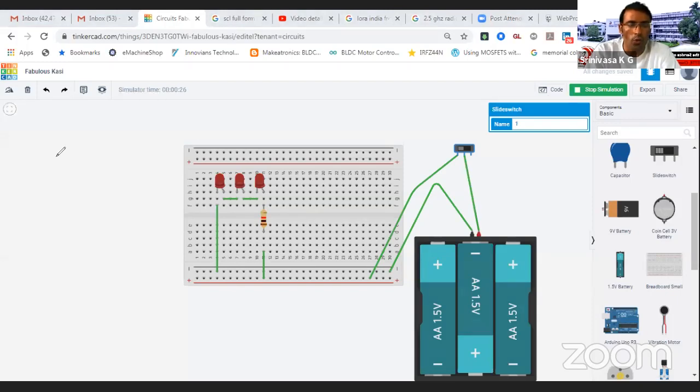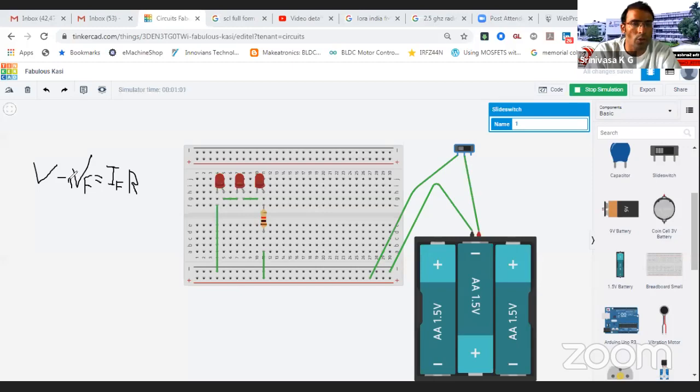V minus Vf, that is your forward voltage for the LED, is equal to I into R. IF will be your forward current, into R. So if you have to calculate the resistance value when LEDs are in series, this one is for one LED. When LEDs are in series, then you have to multiply Vf with N.